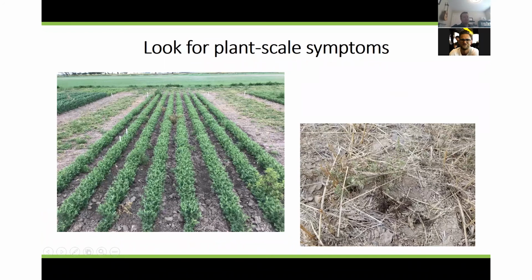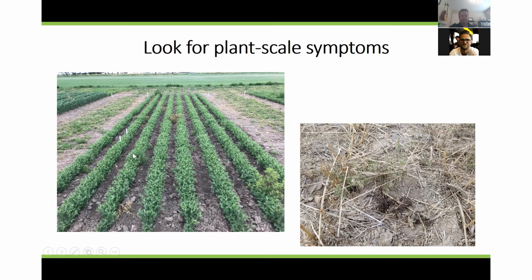So now at the plant scale, these are two examples of what to look for, as we mentioned and as was shown in that poll as well. One of the main symptoms of herbicide resistance is when you have a plant that's completely controlled beside a plant that's uncontrolled of that same species. Here in the bottom right of my screen, this is a Russian thistle plant, and you can see quite obviously the skeleton of a Russian thistle right beside it. So this is a sign that this Russian thistle plant may be herbicide resistant.